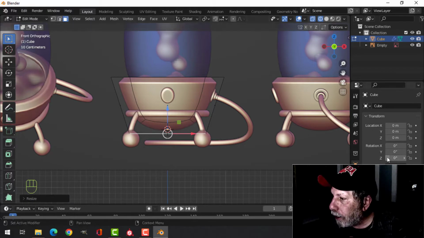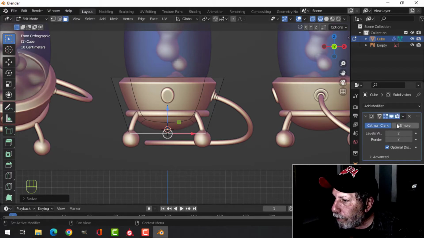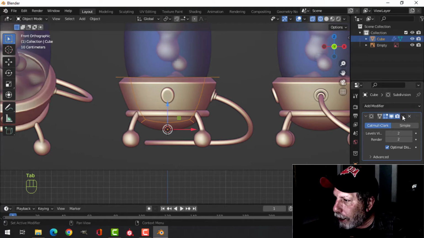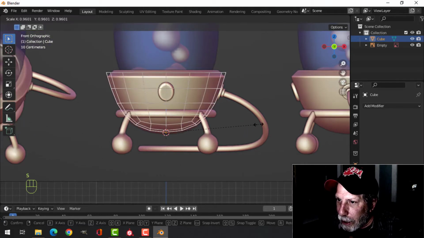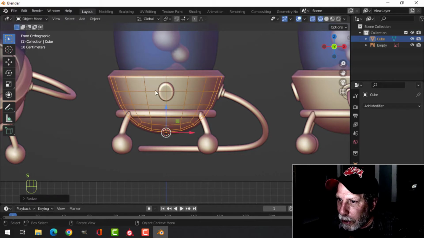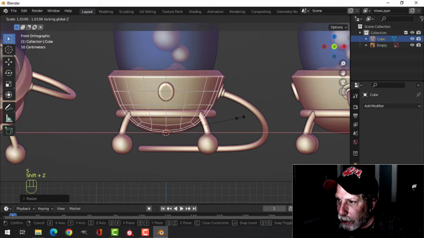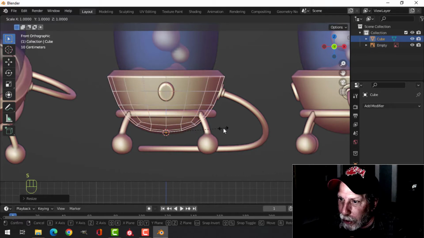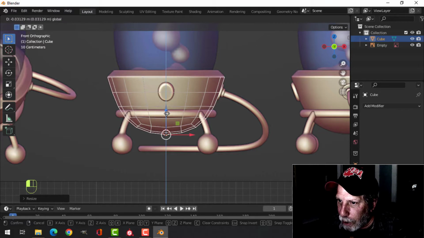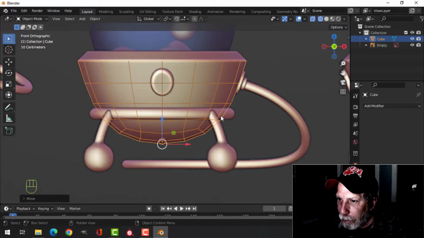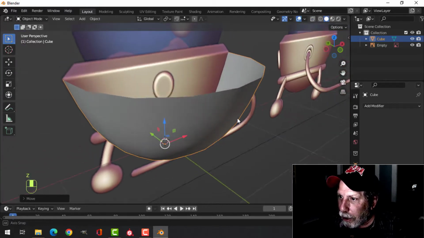And let's come over here, and we're going to go ahead and apply that subdivision. Now we can see. Alright, I'm going to press S to scale and scale it down so that this top line is right where it splits there. I'm going to press S Shift Z, that way we can scale it without lengthening it. Now S Z and just keep tweaking it until you feel you've got a shape that matches the diagram pretty good, and that's fine with me right there.